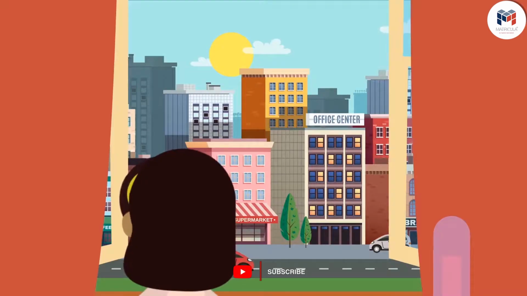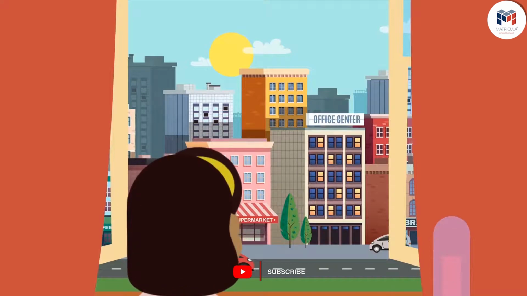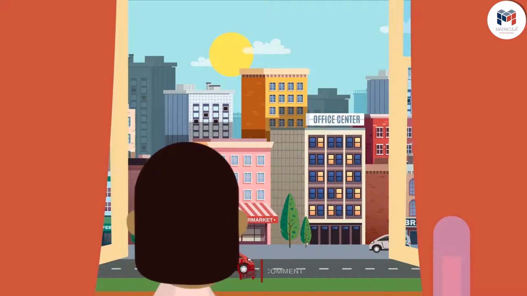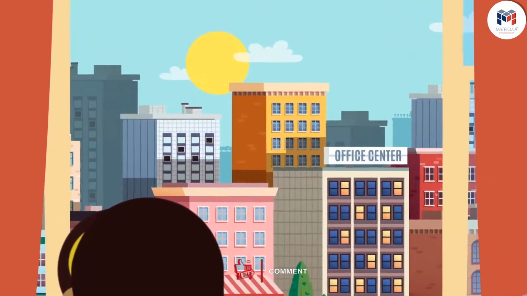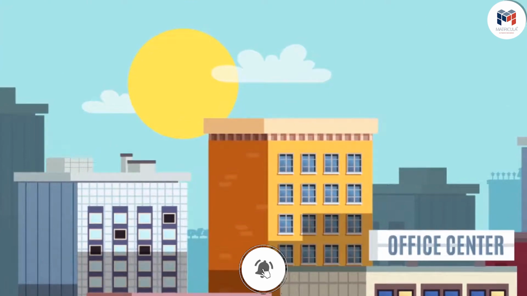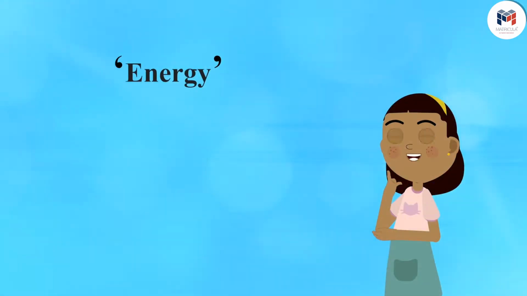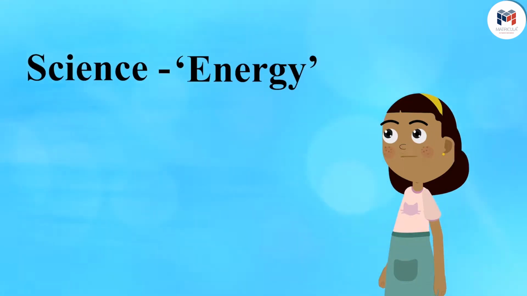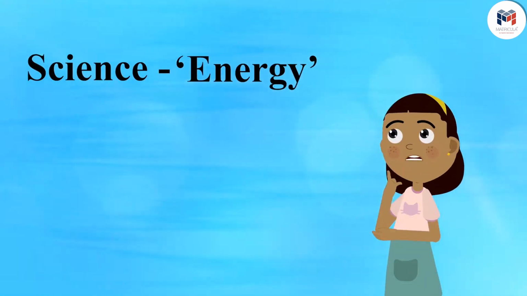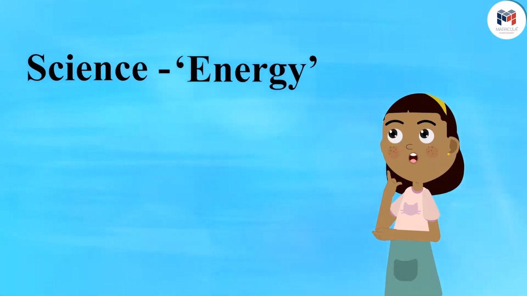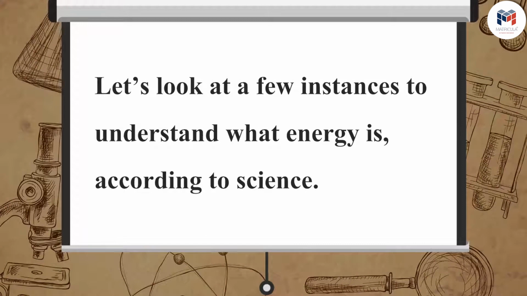Try to remember the time when you were standing near the window and soaking in the warmth of the sun. That sun is the biggest natural source of energy available to humankind. Can you think of some examples of sources of energy from your daily life? We often use the term energy in our lives. But again, science has its own way of defining it. Let's look at a few instances to understand what energy is, according to science.